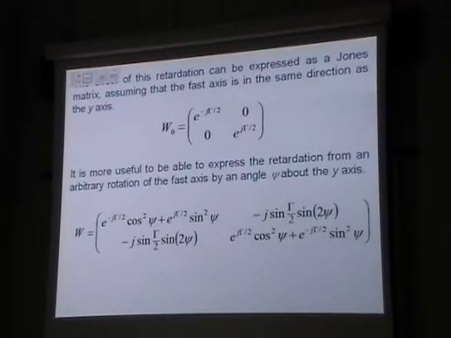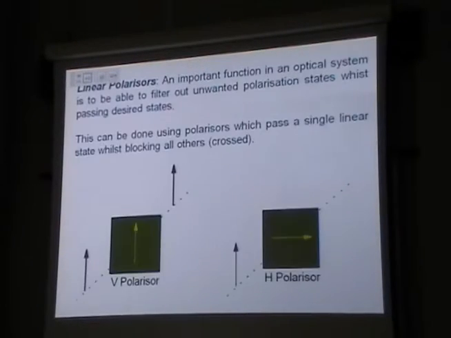If you have an incoming electric field at any angle to the axes x and y, some angle psi here, we just use a matrix rotation operation, and we get the arbitrary angular version of the Jones matrix. So it has essentially two dependencies, one of which is gamma, the retardance, the other of which is psi, the angular displacement of the electric field vector to the x and y axis. And with those two parameters, I could basically do everything else in this lecture. I don't need to know anything more complicated. That's all I need to know to understand the propagation of light.